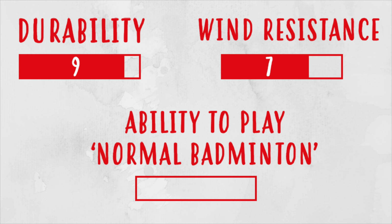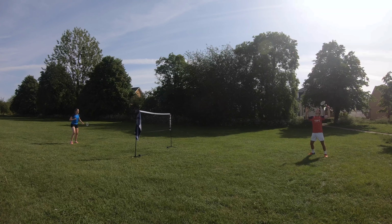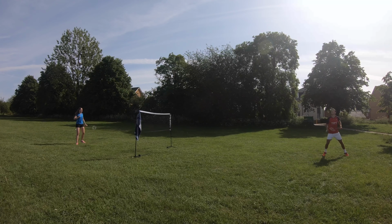Finally, we're going to rate the ability to play normal badminton a 6 out of 10. As mentioned, some aspects are great and others just aren't quite the same as normal badminton. The shuttle definitely plays more like a plastic shuttle in terms of feel, probably because the materials are more similar to those of a plastic compared to a feather.